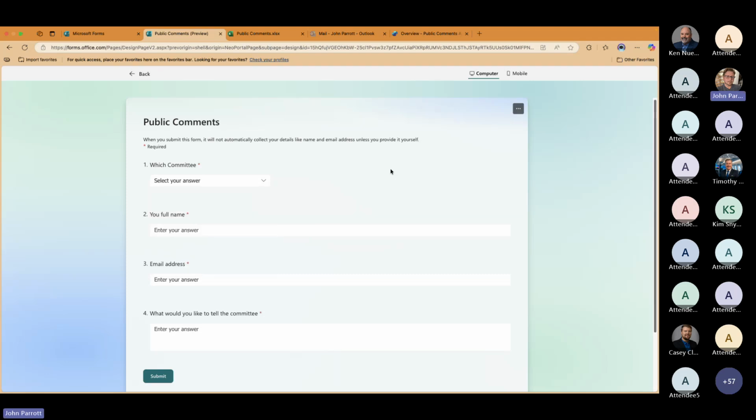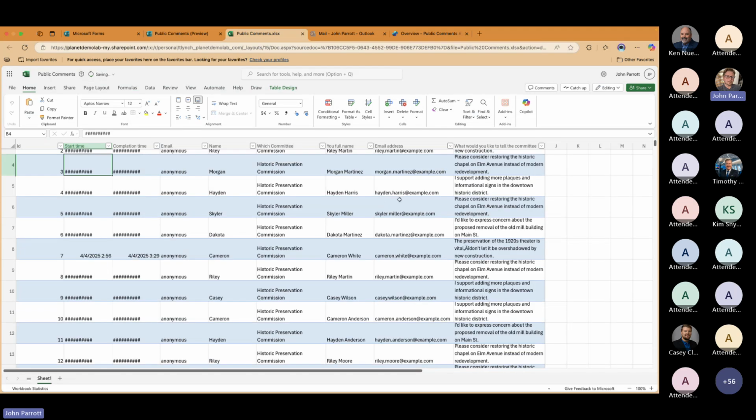People can come in, even from outside your organization, fill out this form, and get that information to you in the form of an Excel document. This Excel document is constantly being updated. It is one source of truth, and every time a new submission comes in through that form, it gets put into this Excel document, which makes it a great knowledge source for our agent.